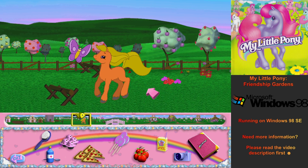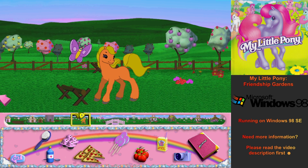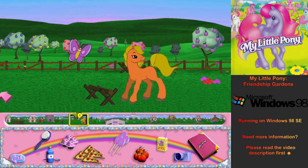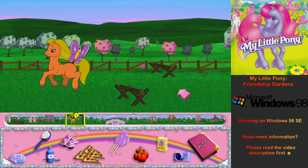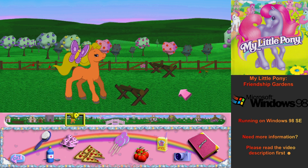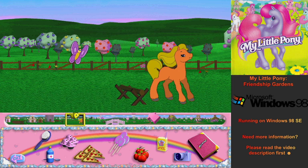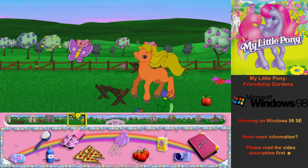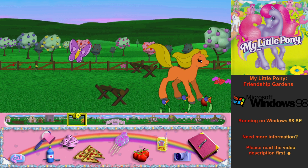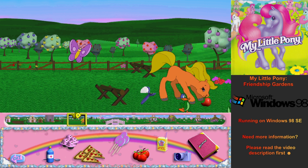Wow, a jumping show! First, you have to teach your pony to jump over one jump. Just click on the jumps to move them around. When she jumps, she'll be expecting a reward. A good reward would be to brush her hair. If she can jump two of the highest jumps, she gets a certificate in her pony book. Good luck!